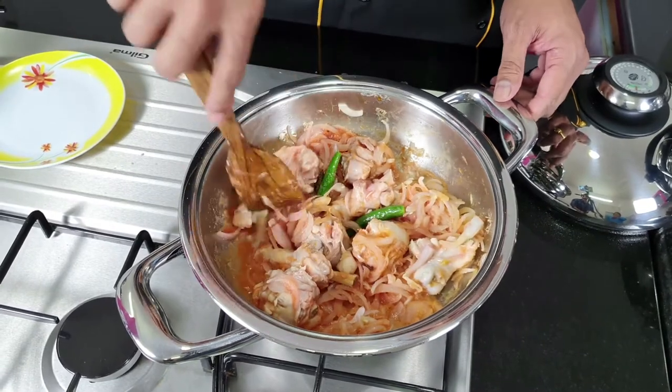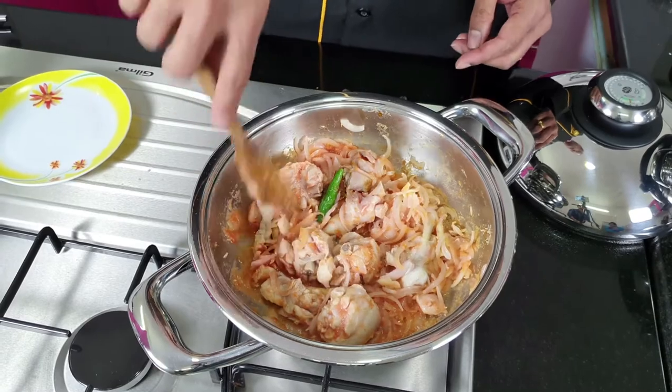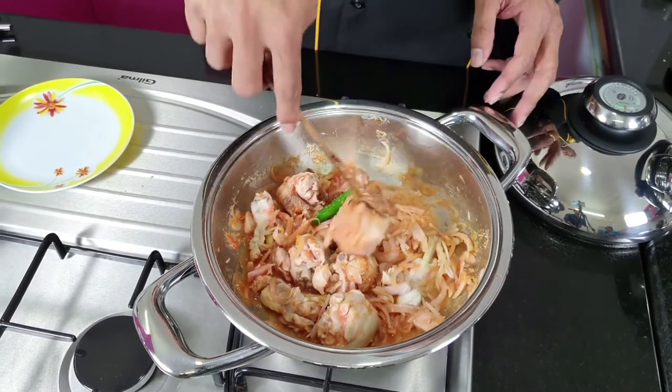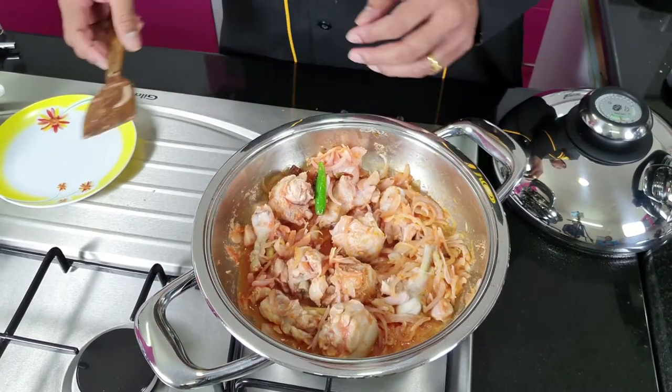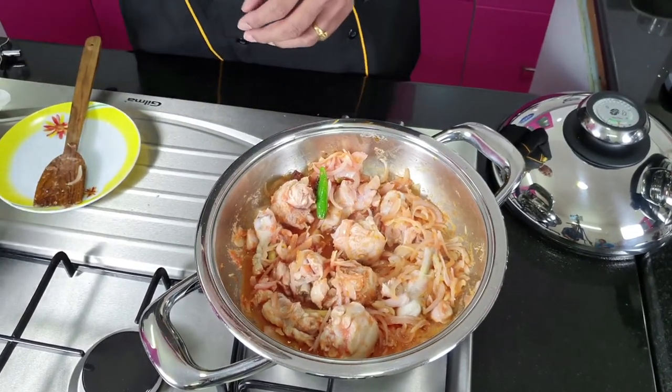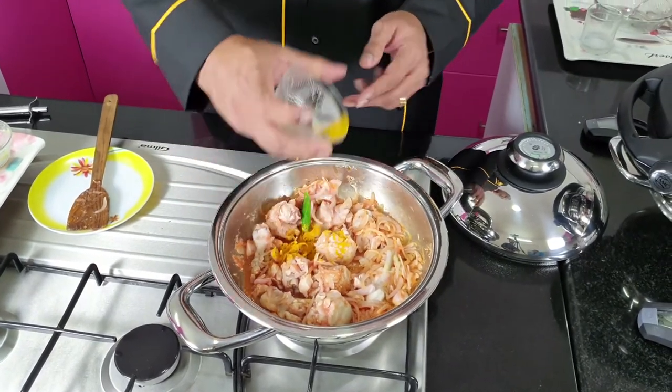How nice and easy can cooking be with AMC products, since we are doing everything with one simple pot? Generally, chicken pulav or chicken biryani is a delicacy in Indian households, in Indian kitchens. And we are going to show you how nice and easy it can be. So I'm just going with a pinch of turmeric, as you see here.